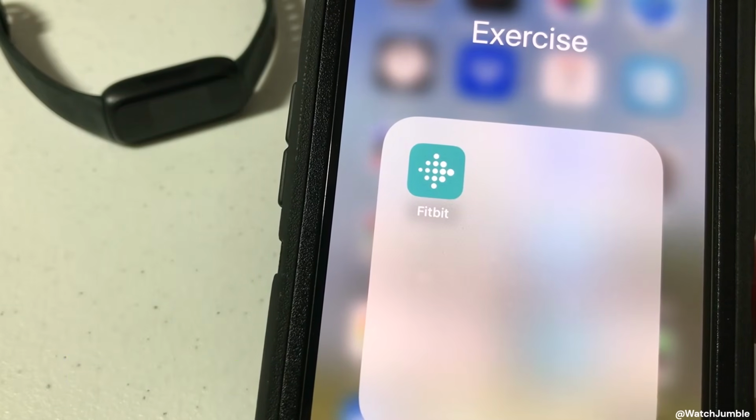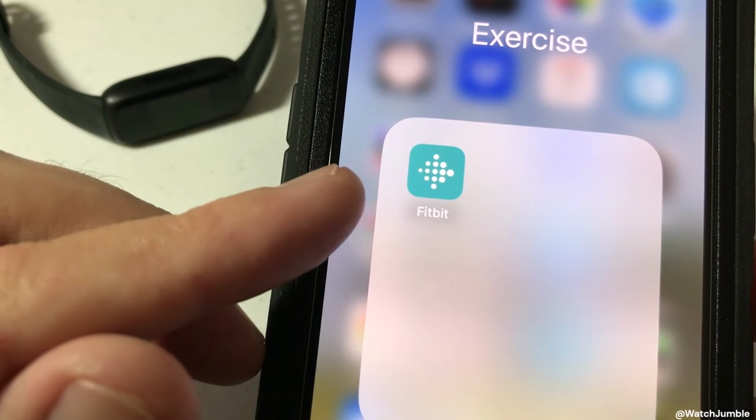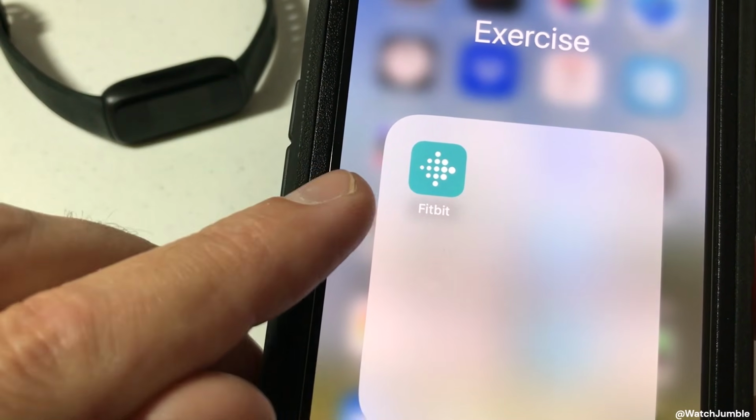By default, when you get your Fitbit, it's going to be set to be worn on your non-dominant hand. If that's what you're wearing it on, you really don't have to look at this setting, but if you want to switch it and put it on your dominant hand, there is a setting you need to adjust. You can't do it on the tracker, you have to do it in the app.